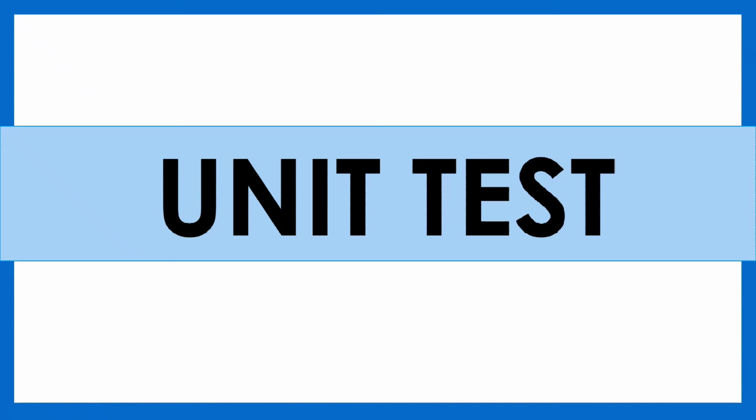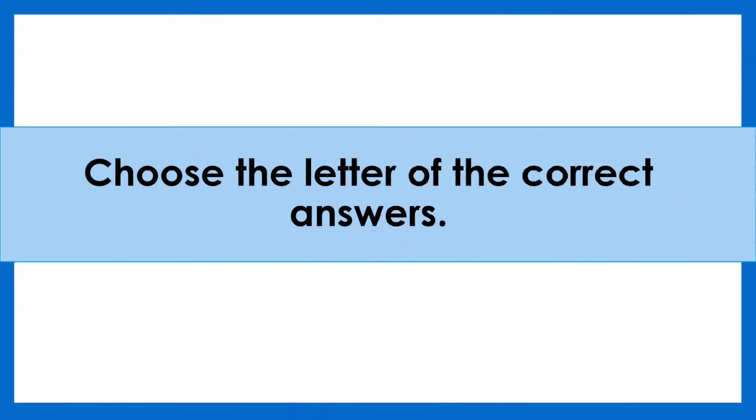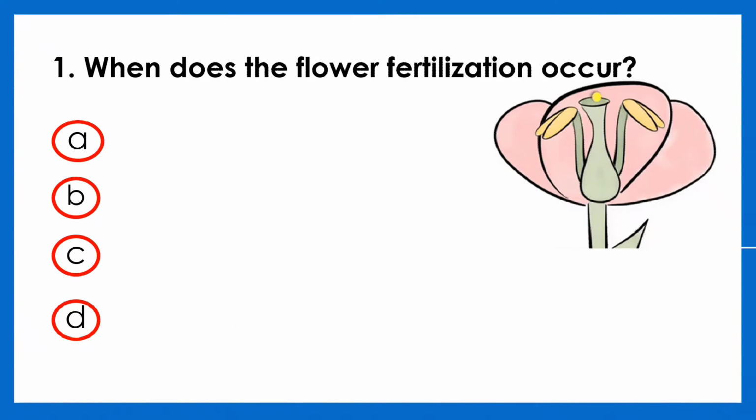And for this lesson, we will be having our unit test. I want you to prepare your pen and your notebook. I want you to choose the letter of the correct answer on your notebook. If you're ready, we will be having 10 questions for this unit test, and it's all about the flowering plants.